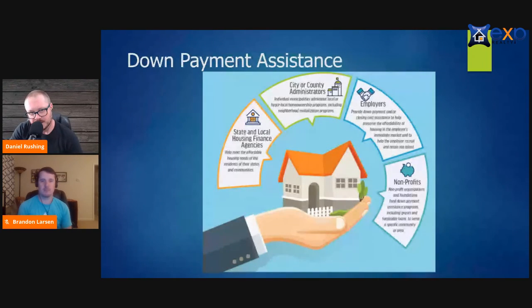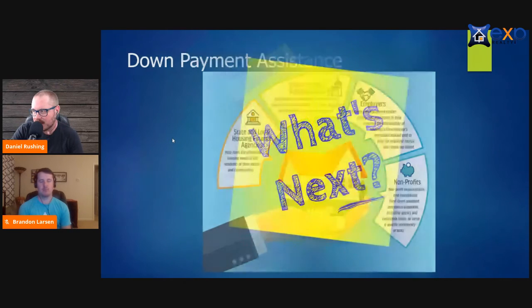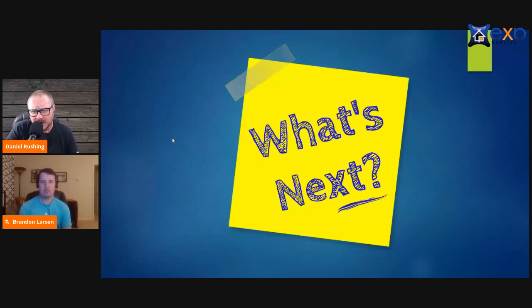Also, check with your employer. Sometimes employers have programs for their employees who are first-time home buyers, or for individuals who currently rent and are looking to buy a home. It may not be their first home, but right now they're in a rental, and they're looking to get out of renting and buy a home. Also check with nonprofits you're familiar with in your area. Maybe your church. See if anyone out there is offering grants to home buyers, first-time home buyers, or those who are renting and trying to get out of it. There are definitely some programs out there. So just contact somebody, and we can figure out how to help.